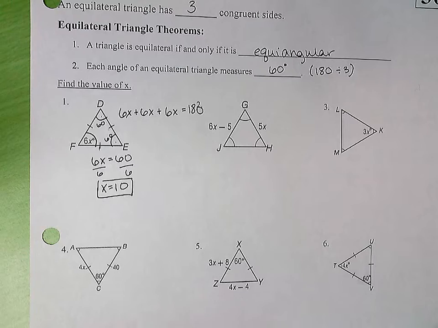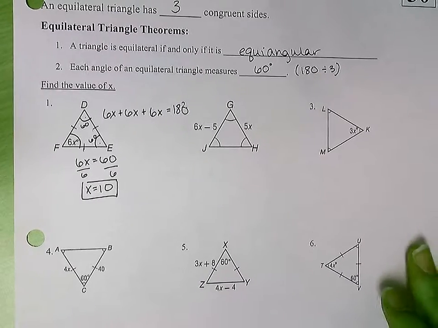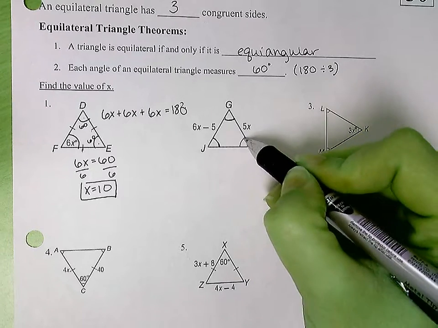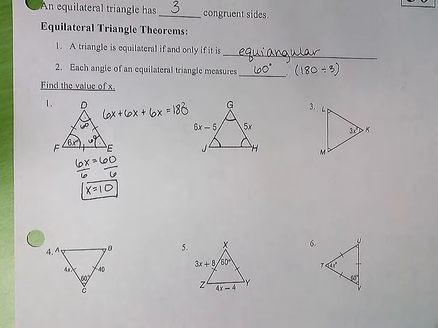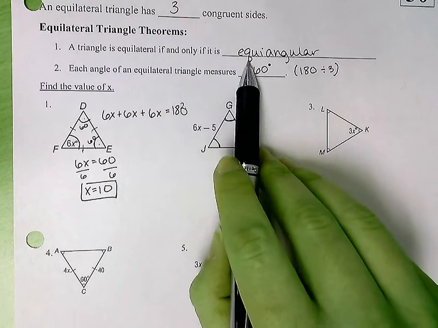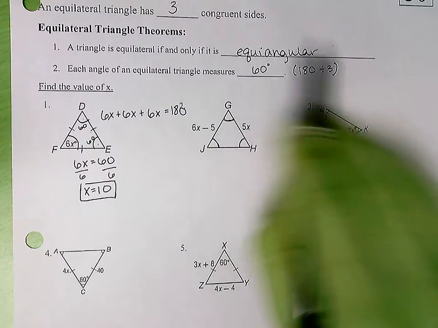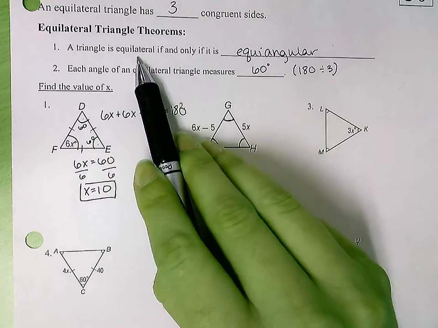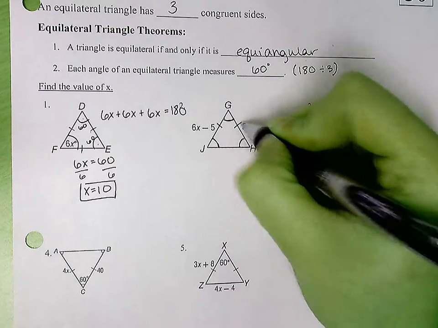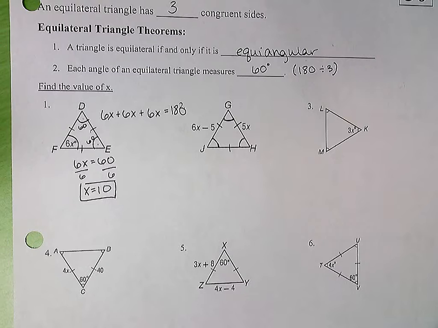All right. Number 2, in this one, we have all 3 of our angles congruent. Now, if all 3 of your angles are congruent in a triangle, that means all 3 of your sides are congruent in your triangle. Okay, that's going back to this first statement here. So, if it's an equiangular triangle, it must also be equilateral. So I can label all 3 of my sides congruent to each other.